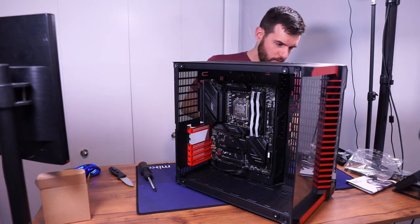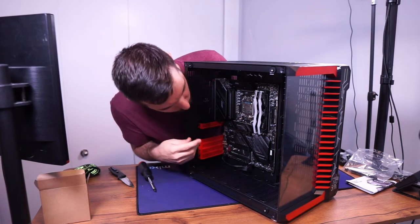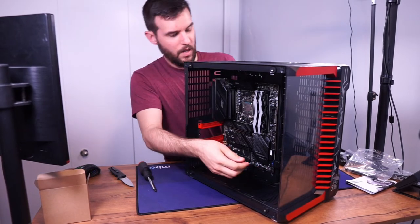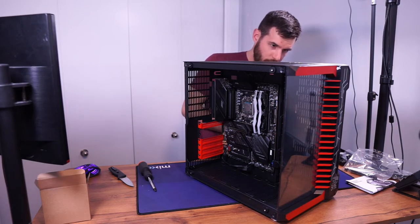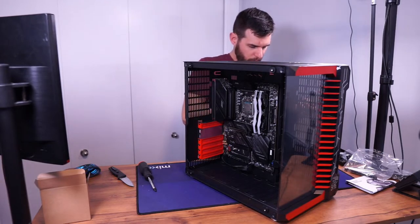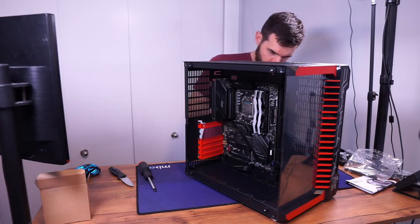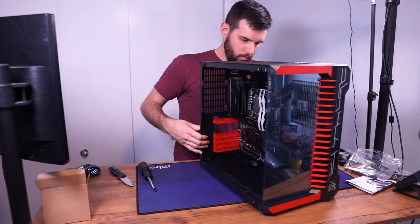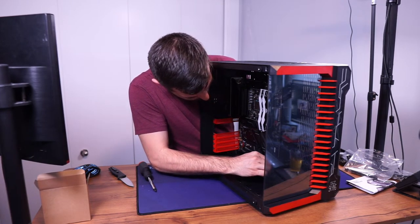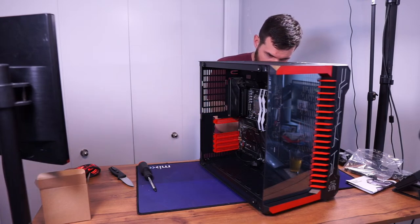Yeah. Okay, let's put in our USB 3. That is down low. Or over here. We can do it over there. Like that. Okay, USB 3 is in. And we just have power switch, power LED, and HDD LED. Okay. Cool. I think we're gonna bring those in from over here. All right, there's our power LEDs. Next, our HDD LEDs.